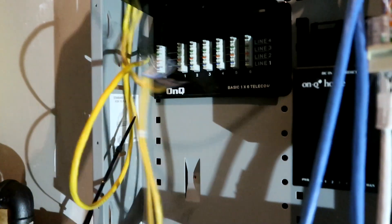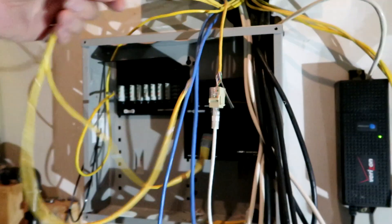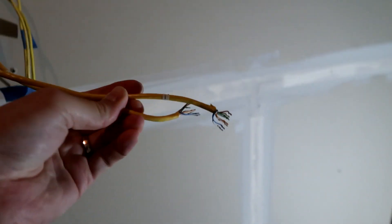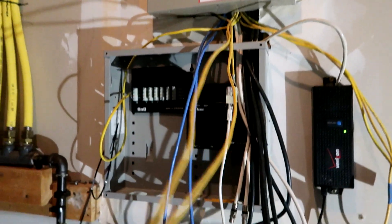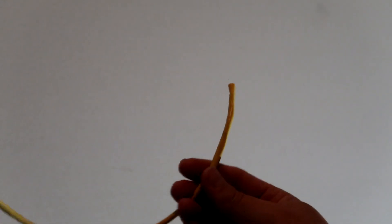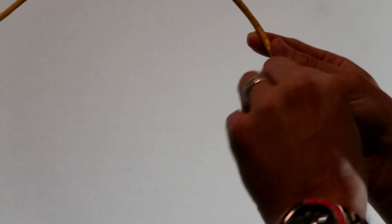Now I have these two to pull out of the way. Those two are now out. I'll cut them back and trim them a little bit so I can get these plugged into a new RJ45 connector, then get them plugged into the router and do another test. That way I'll know exactly where all these wires lead upstairs, and then we can start replacing all the hardware. I've got the cable snipped — now I'm going to start peeling this back to expose the wires underneath, to get them ready to be crimped onto a new RJ45 plug. You want to peel back a couple inches of the sheathing.